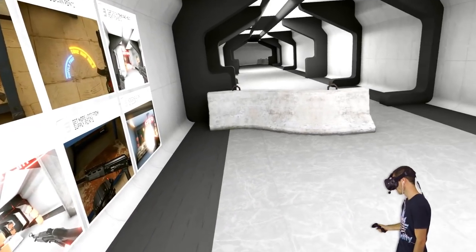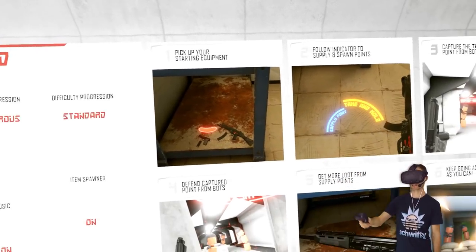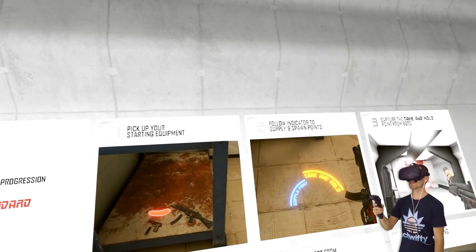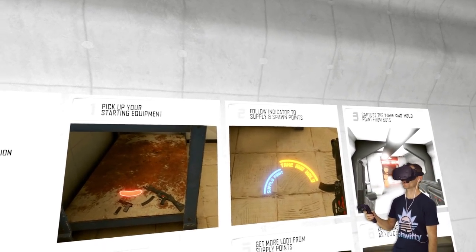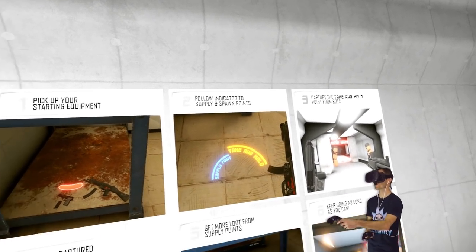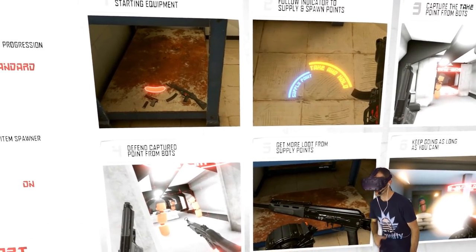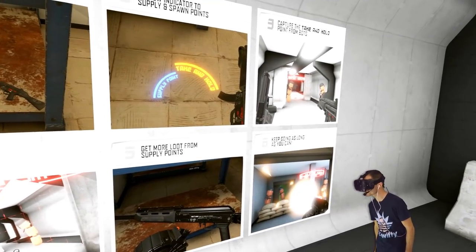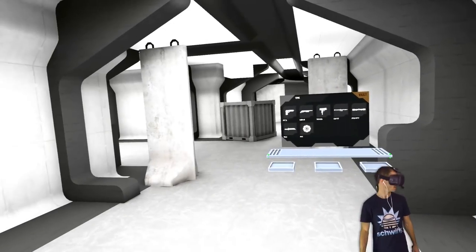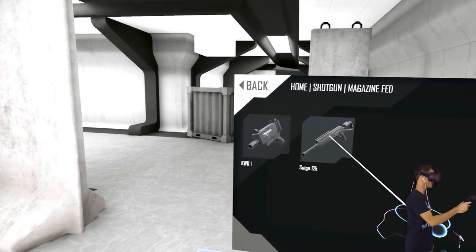Okay, cool. Oh, wow. They've got all these different pick... Oh, hang on. No, this is actually a guide. Pick up your starting equipment. Follow indicator to supply and spawn points. Capture the take and hold point from bots. Defend captured points from bots. Get more loot from supply points. Keep going as long as you can. This sounds super fun. Oh, magazine fed shotgun.